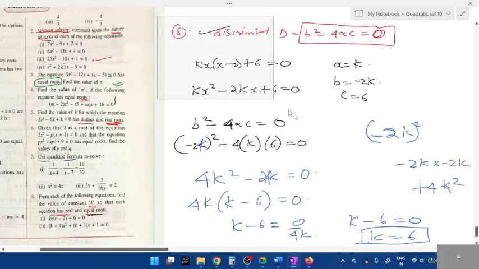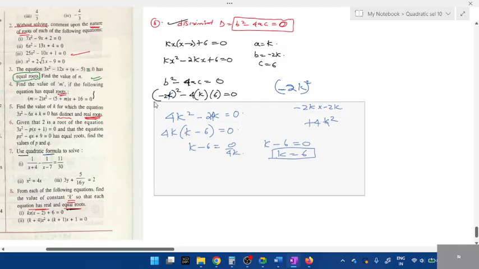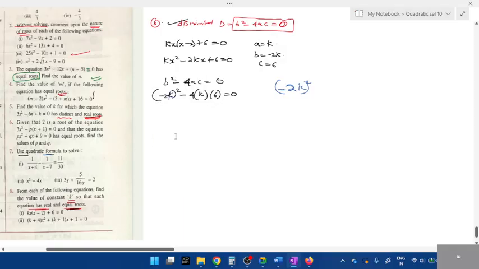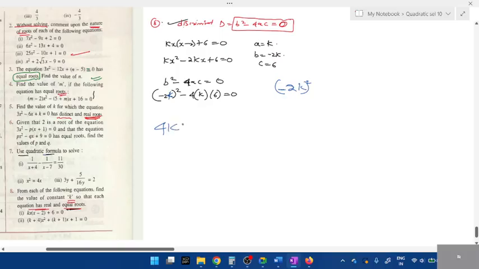No. See, here I'll tell you all. See this question. I'll just erase this. After solving, what did you all get, students? You will respond for this part. 4k square minus 24k. See, here you get confused, right? How to solve the next step? We don't use long division. Remember this concept. Whenever we use the discriminant nature of root formula, we don't use the division method. Keep this in mind. Never use division.